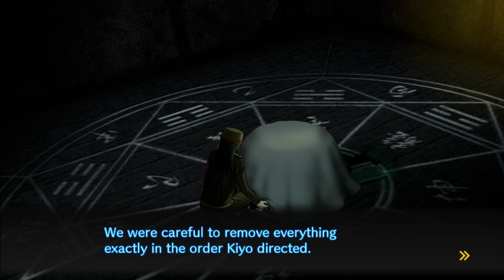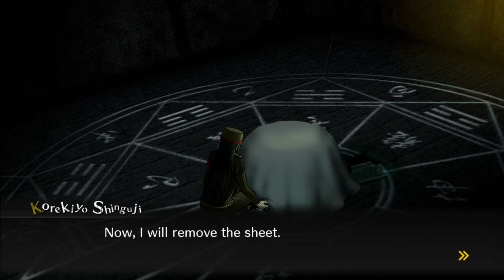Yeah. Now I'm curious to wonder how, because this corner is in a different direction. I always thought that the wooden panel would be in the same direction as the salt line that goes to the corner, because that's where Kiyo stomped. But it's in the side. I guess he followed the writing and stuff, but please don't.